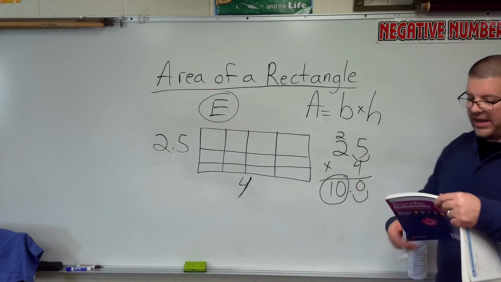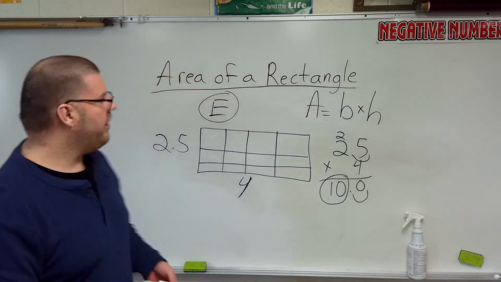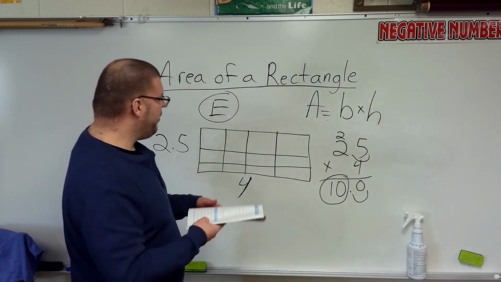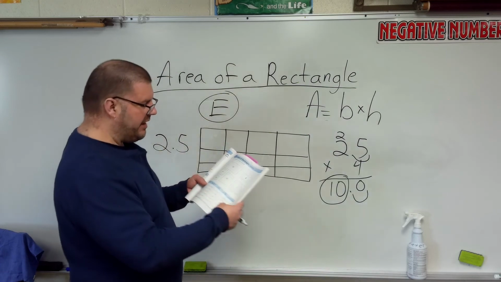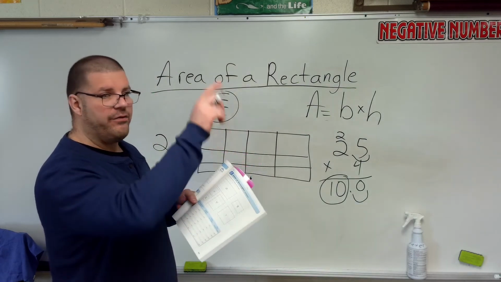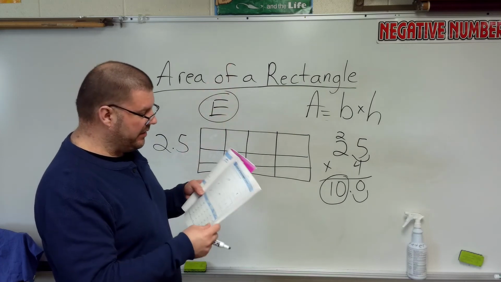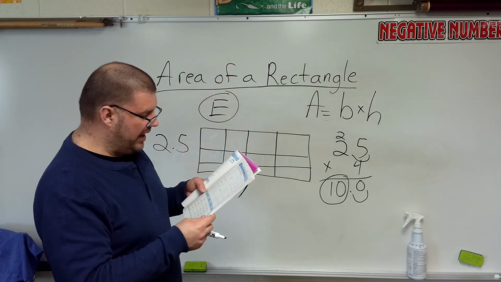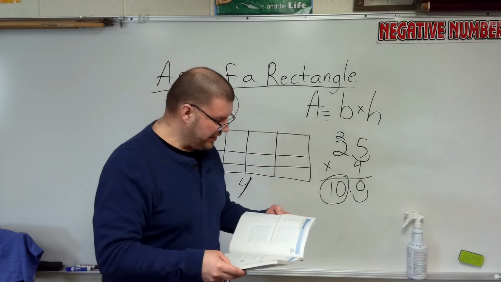Okay? Try those ones with the halves. It might be a little tough. Ask brother, sister, mom, dad if you need help. But remember, just multiply them. If they're halves, pretty much everything's going to be a half on here. If it's not a full square, it's going to be halves. Okay? So, try that. Do the best you can. And we'll see how that goes. Okay?